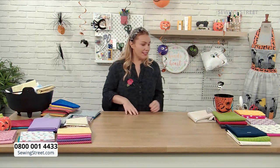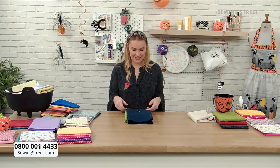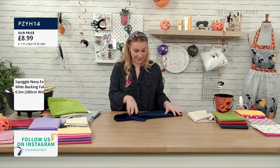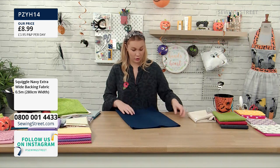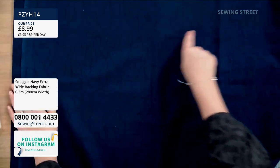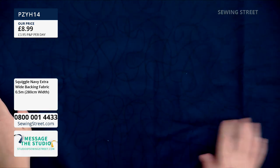Right, yesterday we were talking about extra wide backing fabrics. We've managed to get more stock allocated to these. So the navy is very, very low on stock now. We literally have the last of stock. Can't add any more to this either. It's got that really lovely squiggle as well. It's got really, really lovely squiggle.